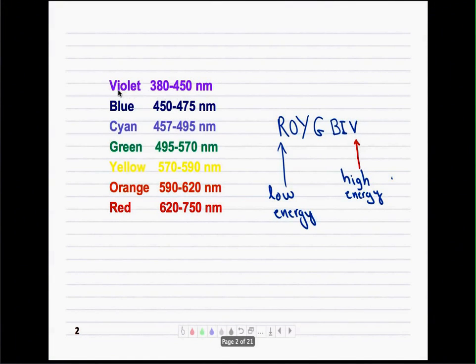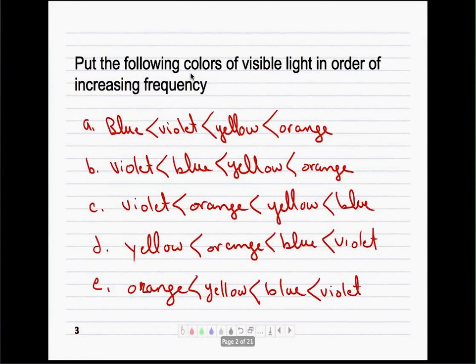And just a reminder that the visible is here, above it there is the UV, and below it is the IR. This is lower energy, and this is why it is called infrared, below red, because red is here, violet color is here. This is why we call it ultraviolet, above the violet. And this is definitely higher in energy than the visible region. Okay? Now, let's do an iClicker question on this subject so that we can move to another one.